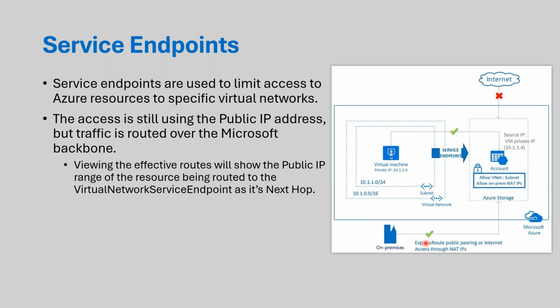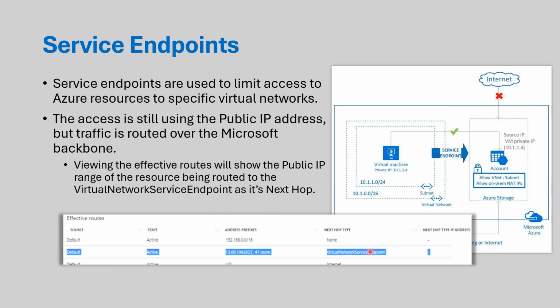So which do you use? The basic difference is if all you want to do is secure traffic by keeping it internal, the service endpoint is fine. You don't necessarily need a private IP address. But if your Azure world is accessed from an on-prem world across a VPN gateway or across some globally peered connection that's bringing it into your world, you're going to want a private endpoint, because when it crosses that global peering or comes up the VPN gateway, that virtual network hop isn't available to you. So we need to switch it over to a true private address.